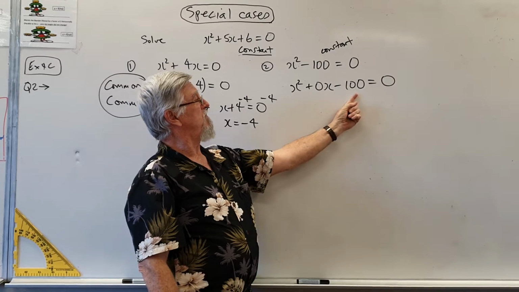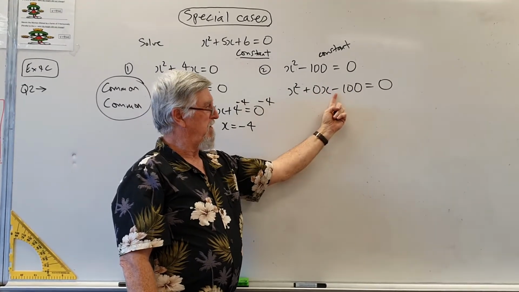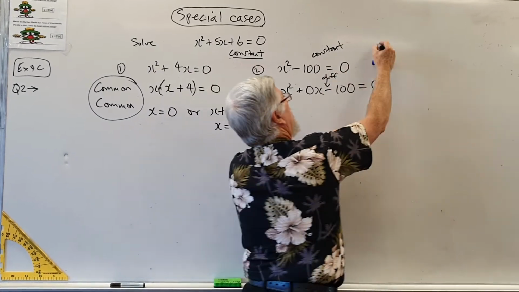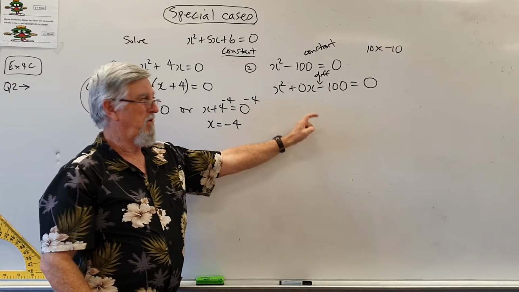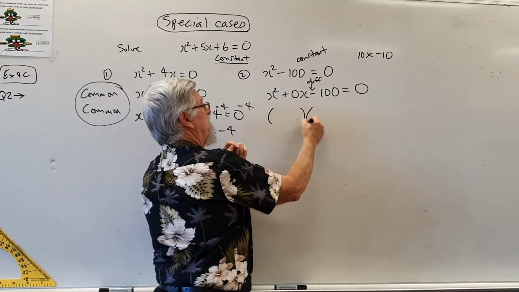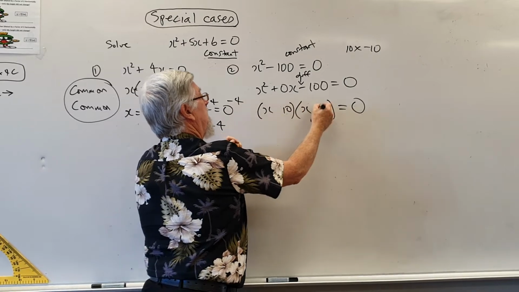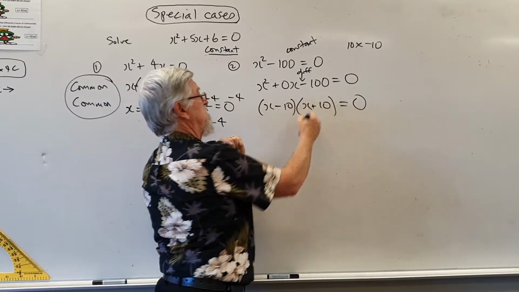We want two numbers that multiply to 100 that add up to 0. One of them has to be negative, so they've got to be different. So 10 times negative 10 would be the 100. When we add them up, we get the 0. How can I get an X squared? We're back to the two bracket system. I've got an X and an X, I've got a 10 and a 10, and one of them has to be negative. Not both of them, but one of them has to be negative.